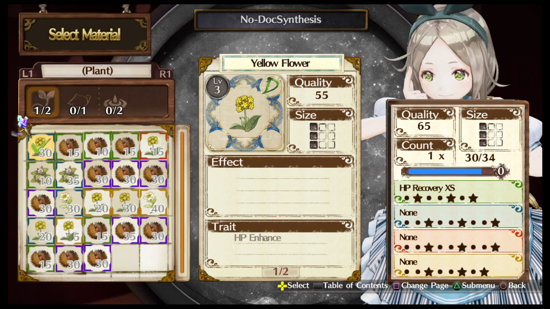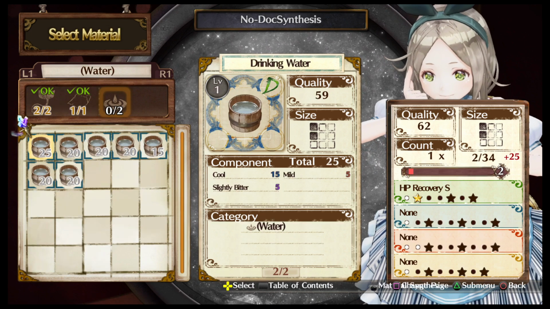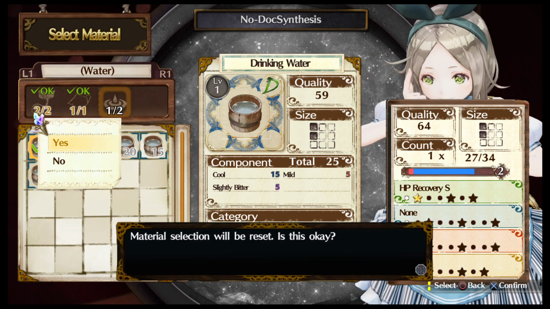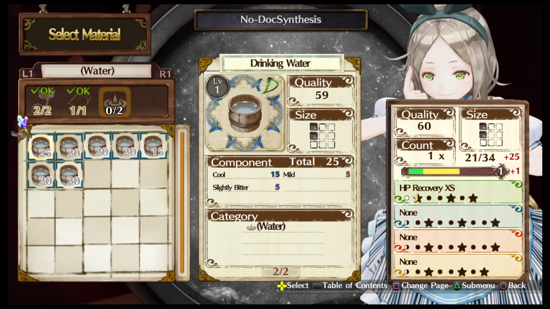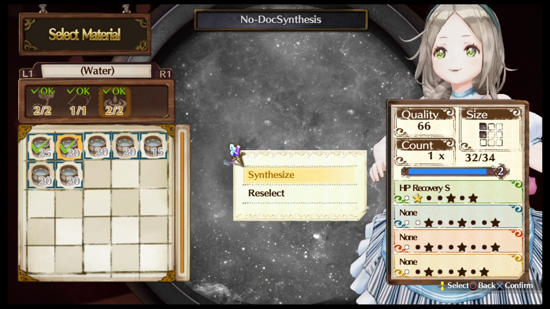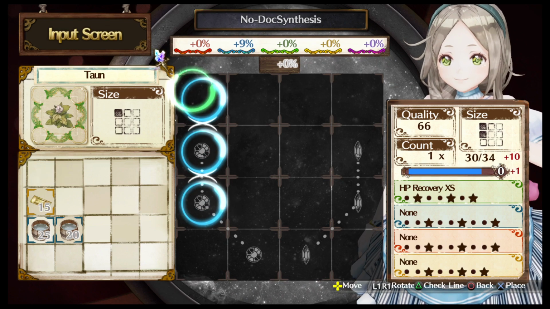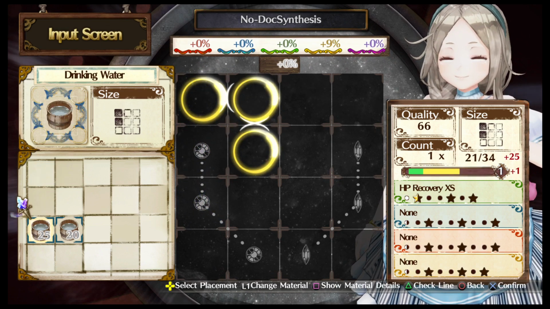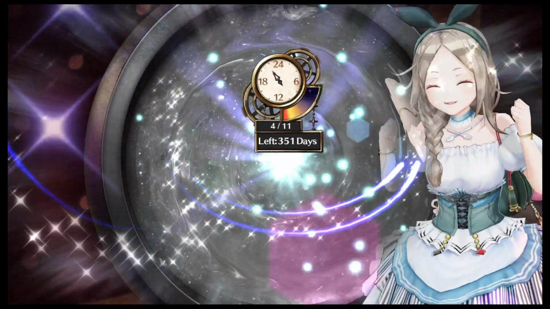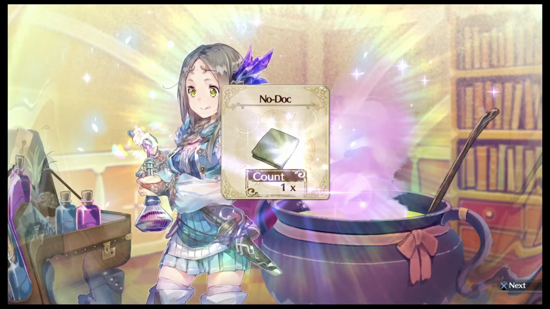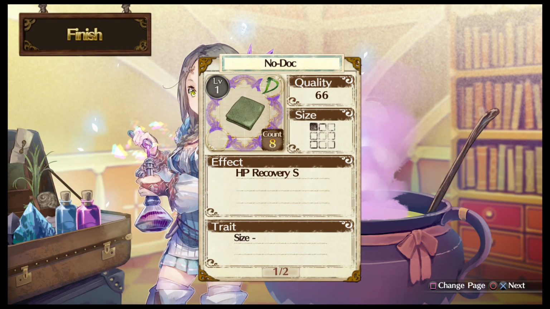What material should I use? What would be best? Which catalyst should I use? Time to start the synthesis. This goes here. Material set. I'll put this here. Is this okay? Okay then. Time to mix it up. Well, I guess it's good enough. What traits should it have? Is this okay? All done.